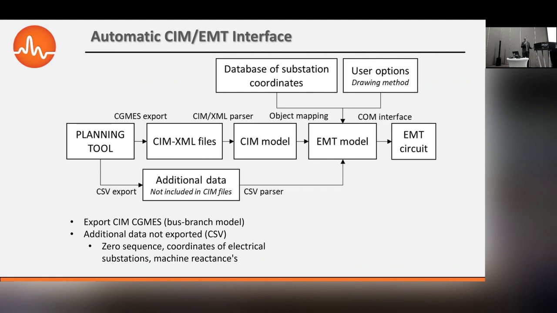So you have to prepare additional CSV files to import this data. Here I give some examples: frequencies, the coordinates of electrical substations, or machine reactors. Then you have the XML files, then you can go to the SIM models, and then we use the EMTP models and the COM interface to automatically redraw all the modeling. Then we arrive at the EMTP circuits.